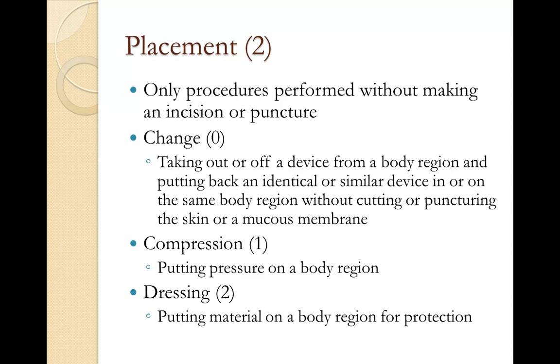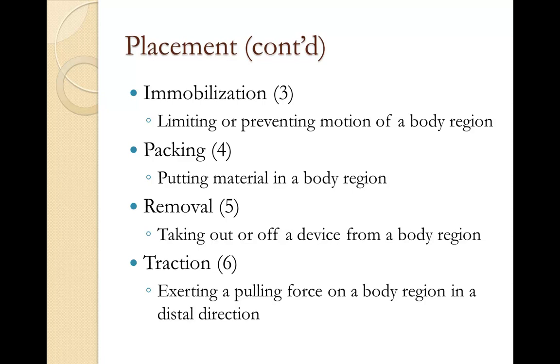Compression, we're putting pressure on a body region. Dressing, we're putting material on a body region for protection. Immobilization is limiting or preventing motion of a body region. Packing, putting material in a body region. Removal, taking out or off a device from a body region. And traction, exerting a pulling force on a body region in a distal direction. So some examples here, we might have packing material in the ear, we could have mechanical traction of the leg, removing a splint, placement of a neck brace, changing out a pressure dressing, etc.